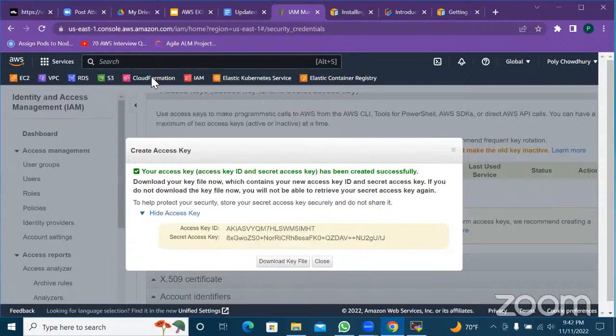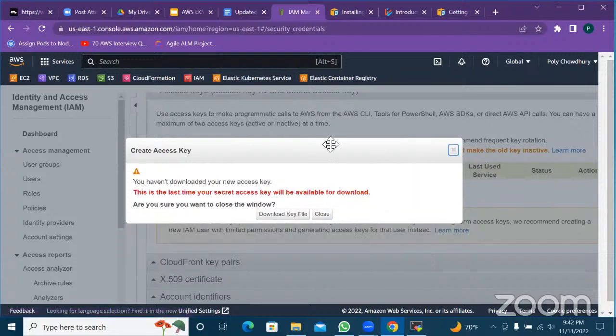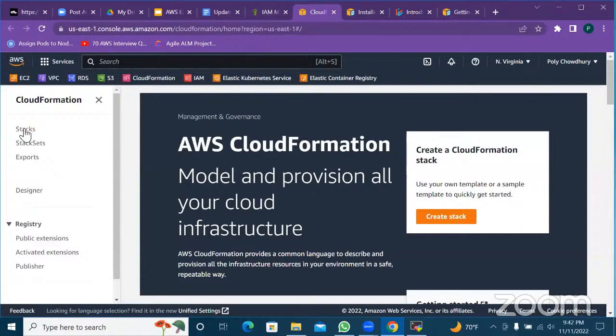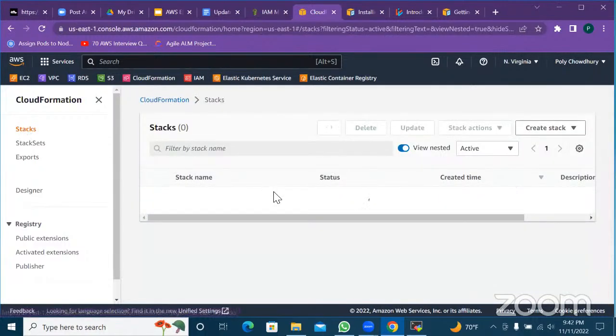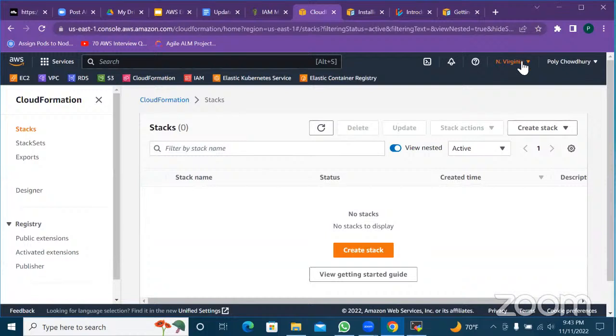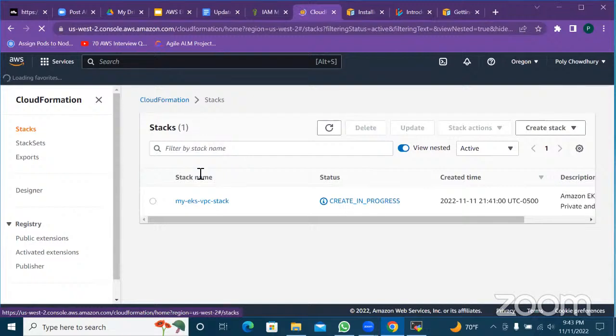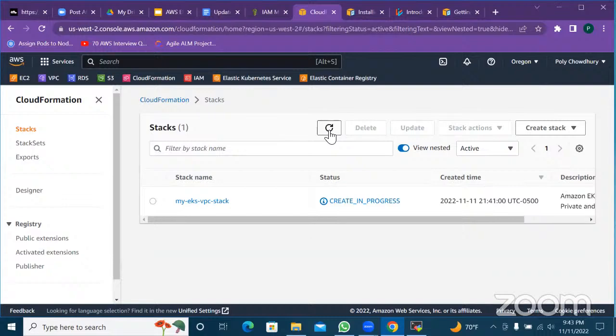If I go to AWS, we need to close this first. If I go to us-east-2, then you can see the stack here, and it is creating, in progress.